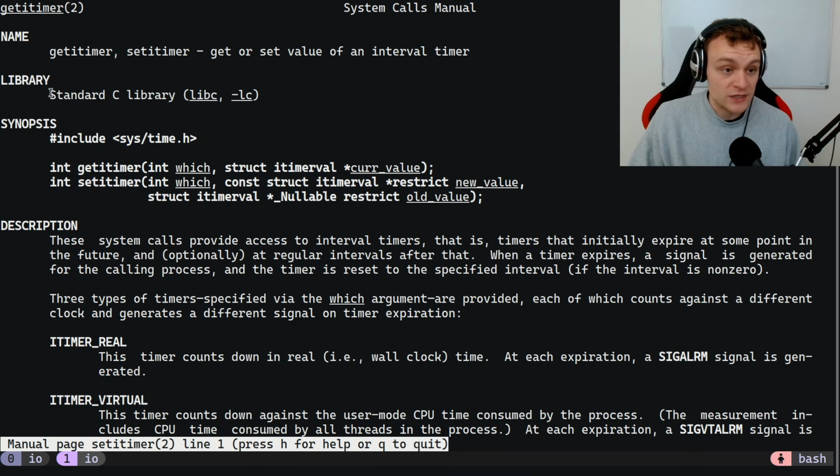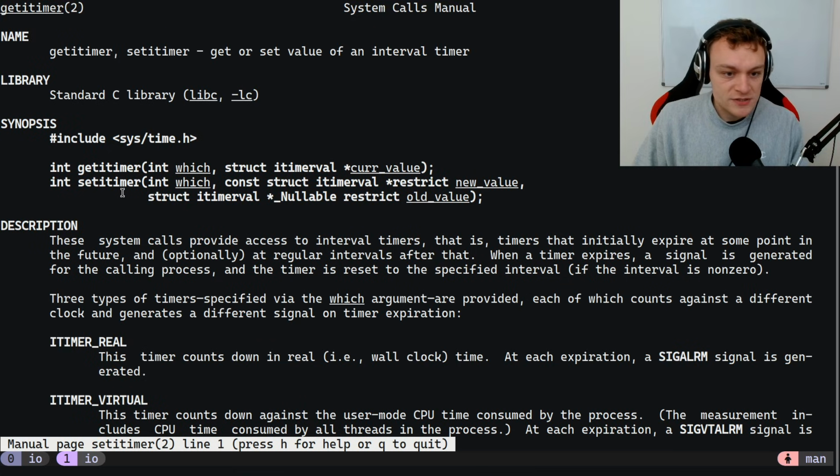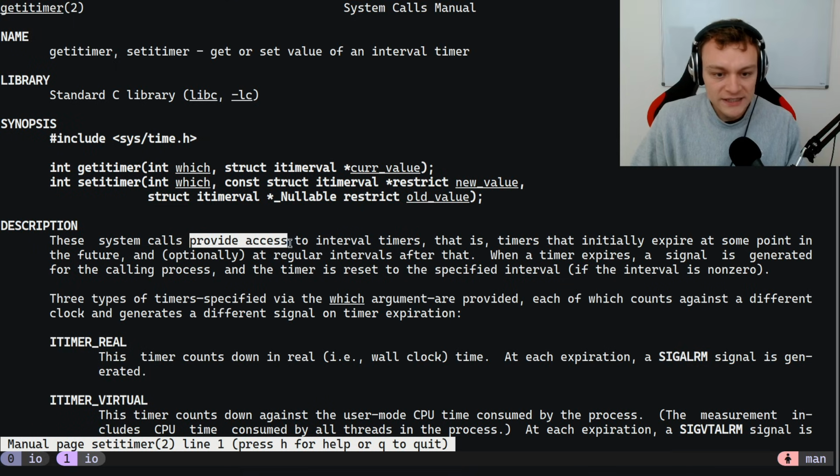So that seems to be a call in the standard C library, because it's of course man page section 2. And there are 2 functions, getitimer and setitimer, both of which provide access to the interval timers. System calls that provide access to interval timers, that is, timers that initially expire at some point in the future and optionally at regular intervals after that.